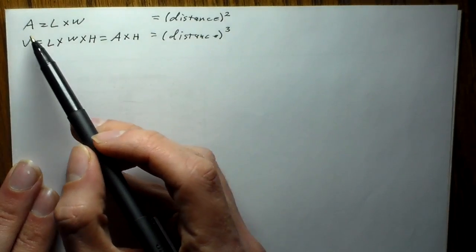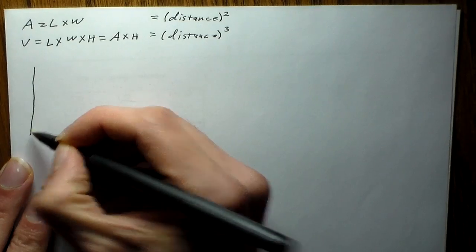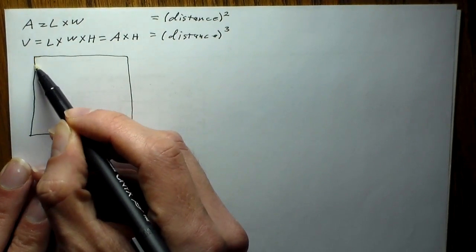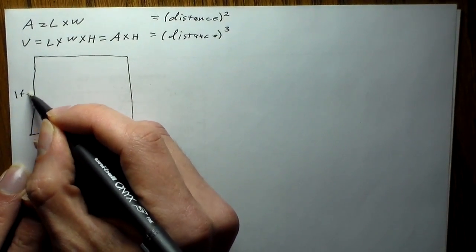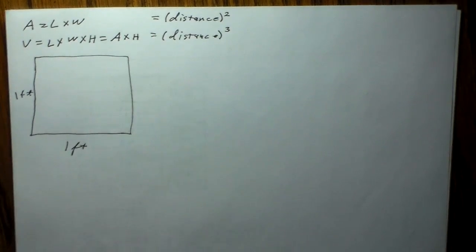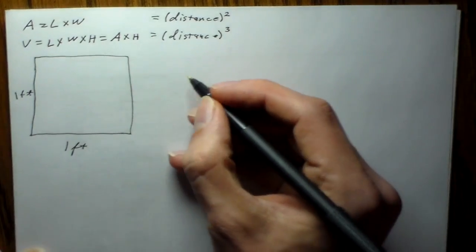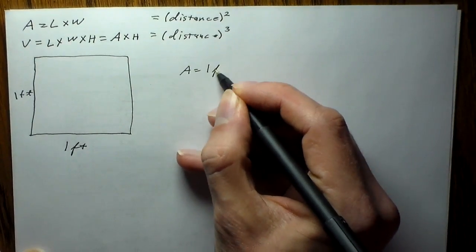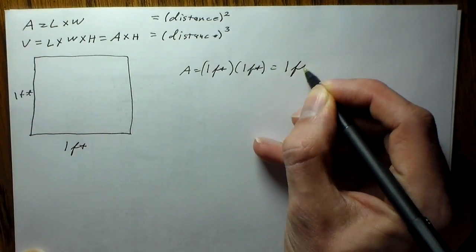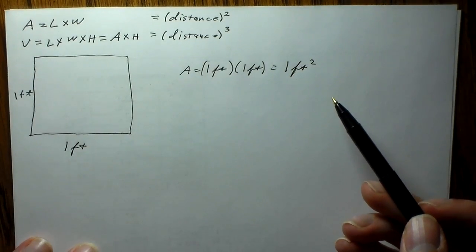All right, now when we're talking about areas here, we just want to start off with something very simple. So here is a little square I'm drawing, and we're going to say that each side of this has a length of 1 foot. All right, so we're just trying to use some units that we're used to. So of course we're trying to figure out the area, and this is just going to be equal to 1 foot times 1 foot, which is just going to be 1 square foot. All right, and that's basically the little distance of the tiles you usually see on the floors around here.